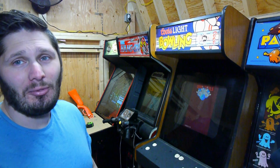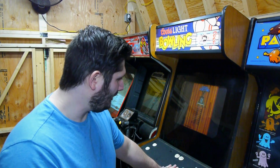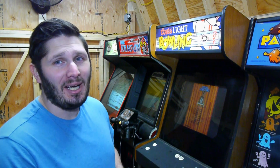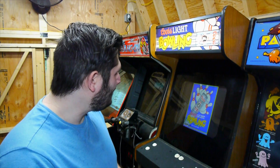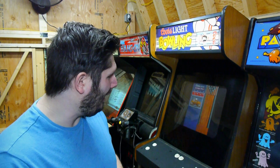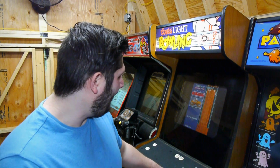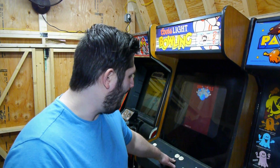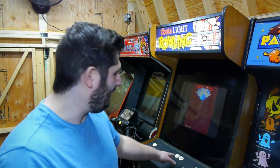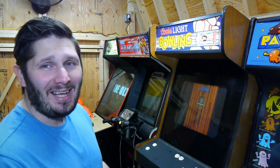At some point I am going to go through and redo this control panel. We're just coming out of winter right now here, and weather hasn't been too great. It probably won't be great till another month. So I think once we get better weather, I'm gonna strip down the control panel, make up some graphics for that, and kind of reorient these buttons here, add an extra button for the Missile Command game, because right now I only have the 2 buttons hooked up. So other than that though, I'm pretty happy with how it came out.